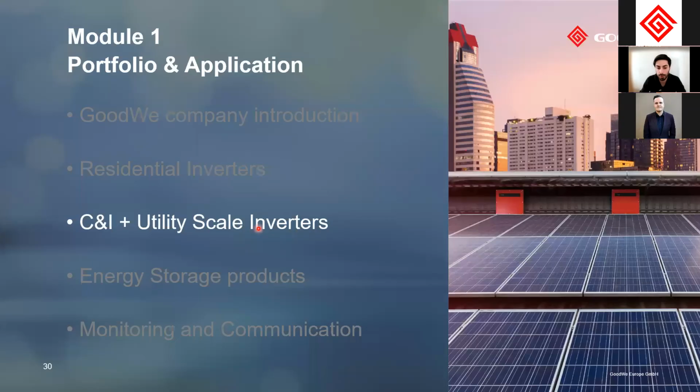And for larger applications, in case you want to have 250 amps, then you will need to use one of our communication boxes, which I will present later on. And for that, you need to buy third-party CTs, and then you can have any CTs you want. They only need to be 5 amps on the secondary side, and then on the primary side, you can size them as you wish.